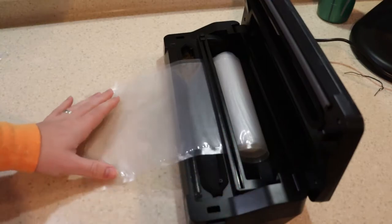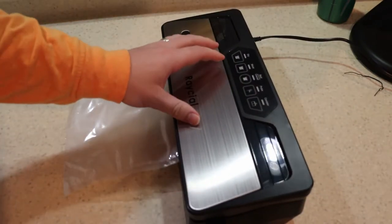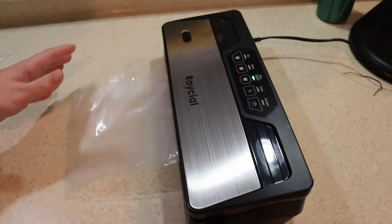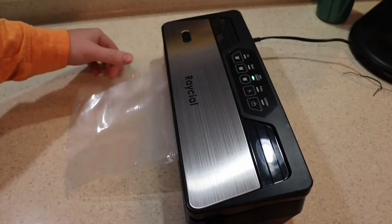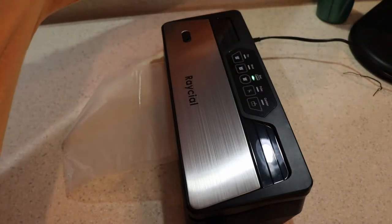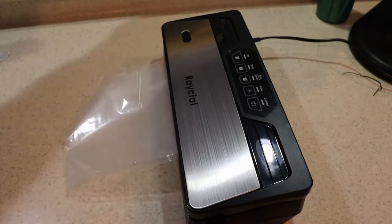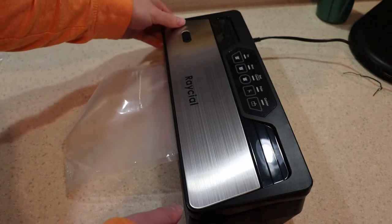I'm doing meal prep, so it's a combination of rice, meat, and veggies thrown in these bags and then into the freezer for cheaper food storage — making lunches not cost an arm and a leg with all this inflation going on. So far the seals have all been good, they haven't popped at all. The seal line on this is fairly thick — about two and a half millimeters wide — so there's plenty of space to prevent any ripping.